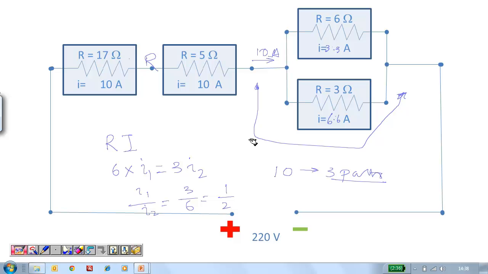Alright, and here we are using the normal property of proportion and ratio that you must have done in your maths class, right? So how do you divide the 10 amps into 2 parts in the ratio of 1:2? Obviously the one with the lower resistor will have the higher current, and the higher resistor will have the lower current, to make sure that the multiplier is exactly the same. That in essence covers this extension to Ohm's law class that we talked about.